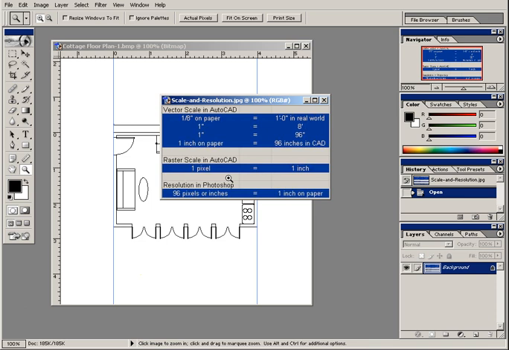And from what I told you a little earlier, in Windows and in the new Macintosh operating system, the number of pixels on the screen is 96. It just happens to be the same as 1/8 inch scale in AutoCAD.